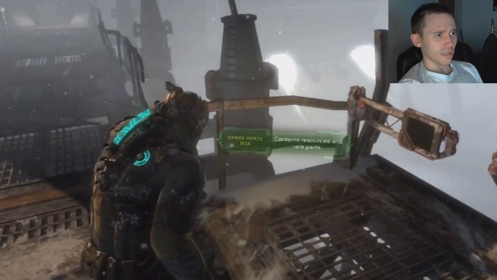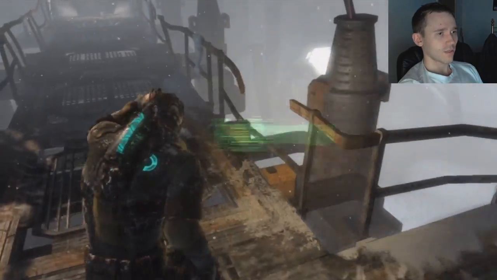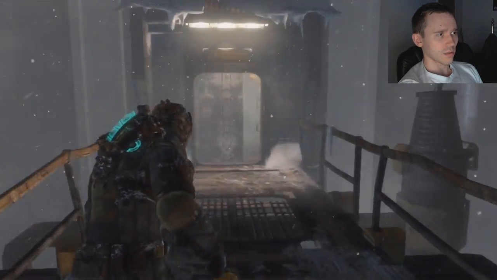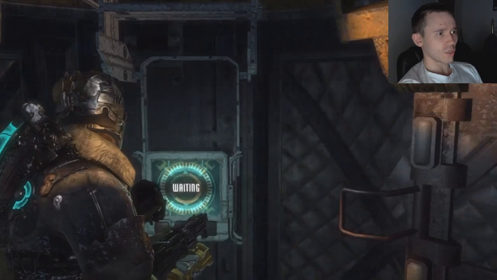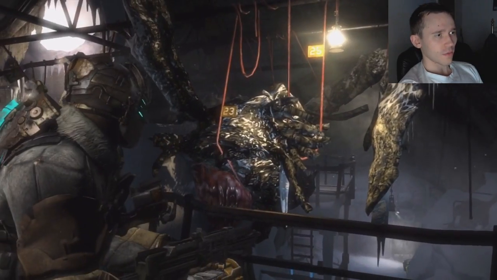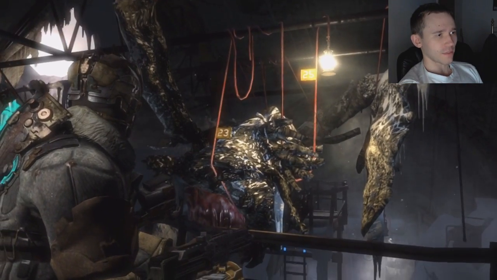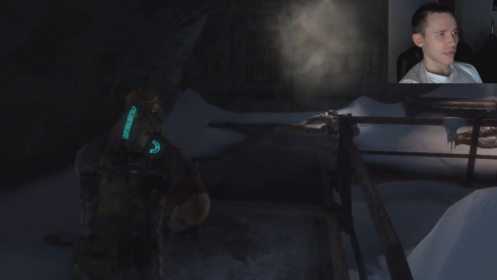Spare parts box. It contains resources and rare parts. Nice. Thank you. Alright, let's go into this door over here. Open sesame. What? Is that the monster I just beat up? No, I doubt he would have got himself all tangled up like that, stupid thing. Alright, let's go down here.